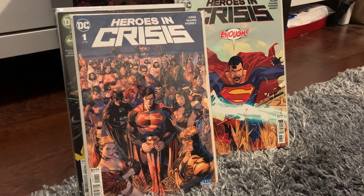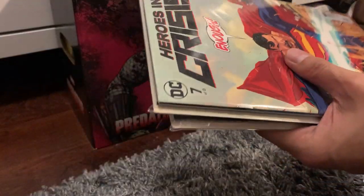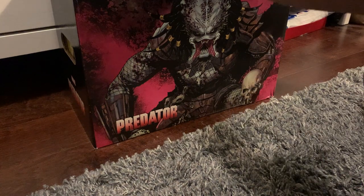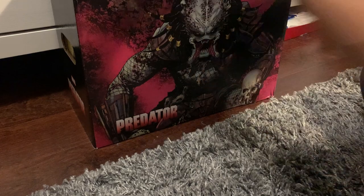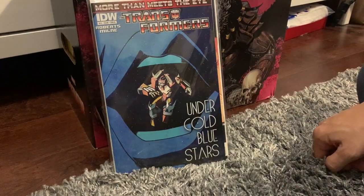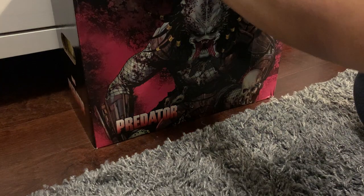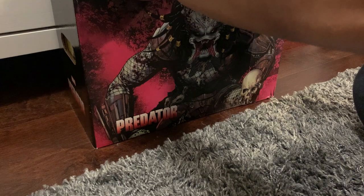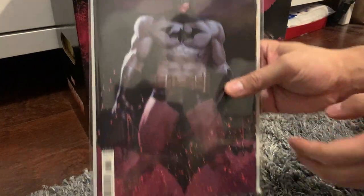These are the Transformers More Than Meets the Eye issues — I think that's the ones where Chromedome — spoiler alert — passed away. And it's good to read. We have some cardstock covers here: Batman 114, Batman 113, and I believe in here is also Batman 112 with the Scarecrow. Those are the three cardstock covers. My comic book store was selling them off, so I was like, we'll take them. And then I had to go backwards to 111, 110, 108, 107, and I'm pretty sure 109 is in there too.